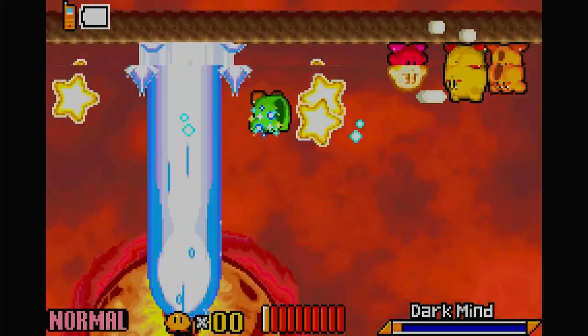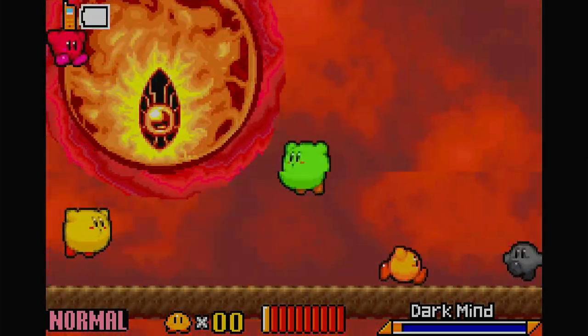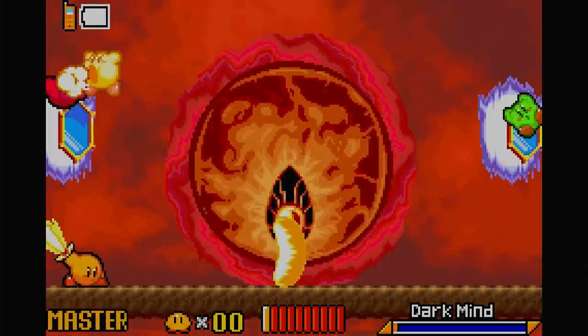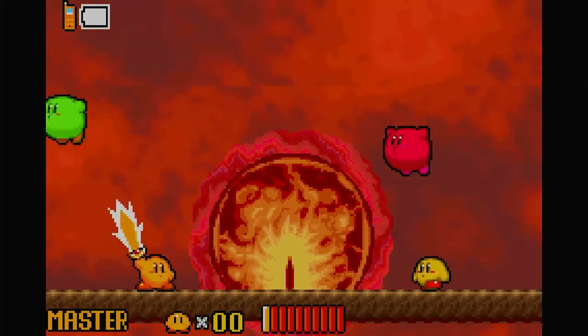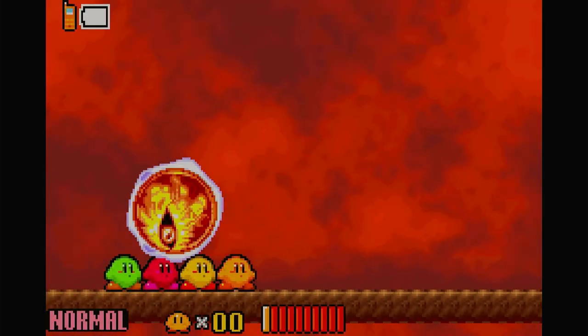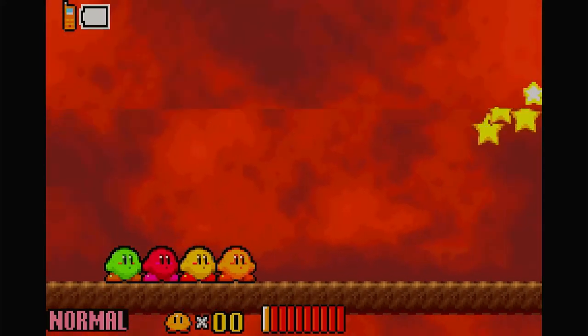Oh god. Come on, I need the Master Sword or something. Oh, there we go. He's nearly dead. Oh, we got him! Lovely. And now it's just for the last phase. Okay. Got him. Like that. Here we go. Last phase. With only one health.